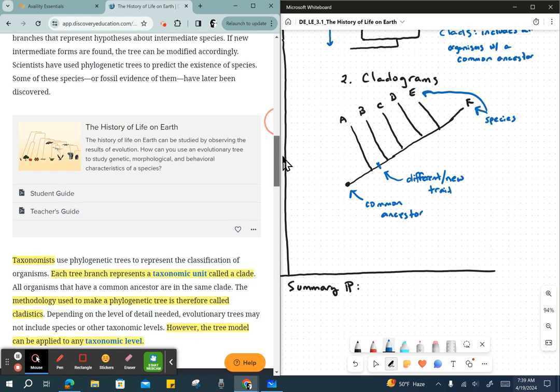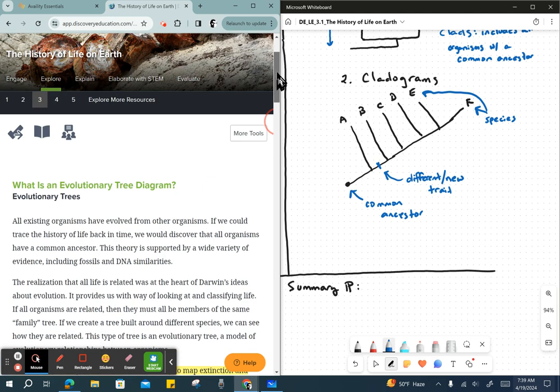Since we're talking about the history of life on Earth, we've explored the geologic time scale, how Earth was formed, how life generally formed. We've talked about life branching out, speciation. We've talked about life ending, extinctions, and now we're talking about evolutionary trees, a concept of evolution coming from Charles Darwin, and how we can map the development of all the different species on Earth. So I hope that was helpful, and we'll talk to you soon.